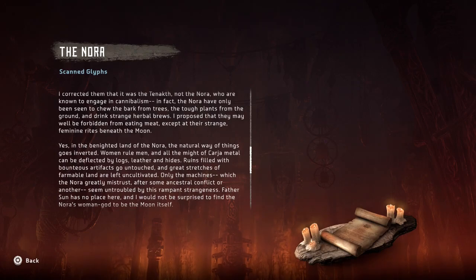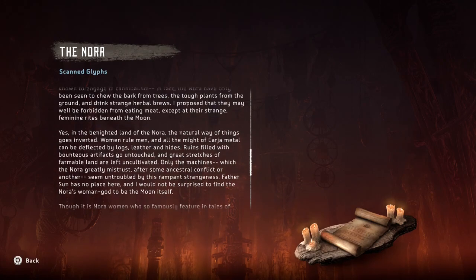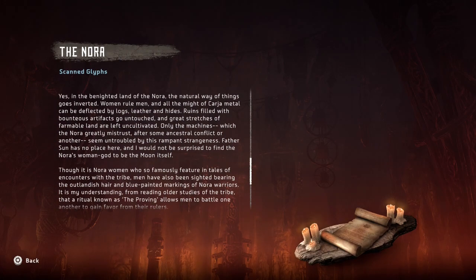Tenakith, not the Nora, who are known to engage in cannibalism. In fact, the Nora have only been seen to chew the bark from trees, the tough plants from the ground, and drink strange herbal brews. I proposed that they may well be forbidden from eating meat, except that their strange feminine rites beneath the moon.